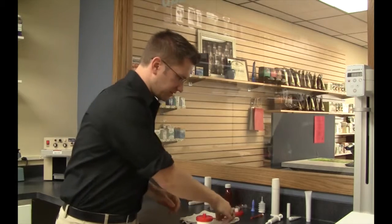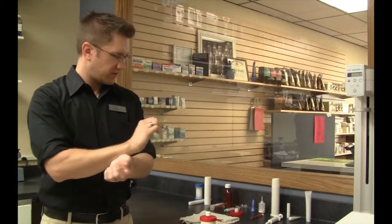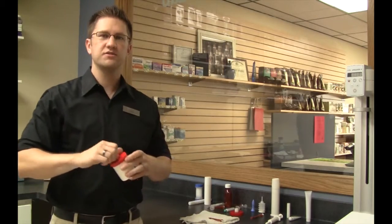It's a safe, easy, convenient way to dispense medications in a predetermined amount. If you have any questions on the EMP jar, please give us a call at the pharmacy.